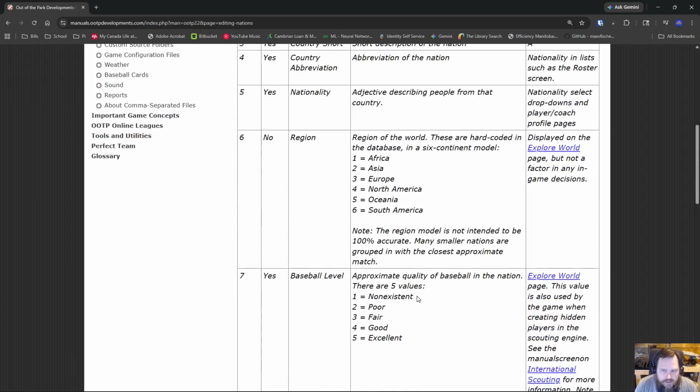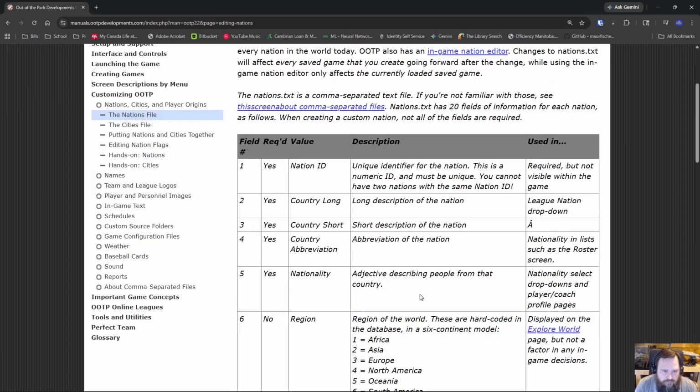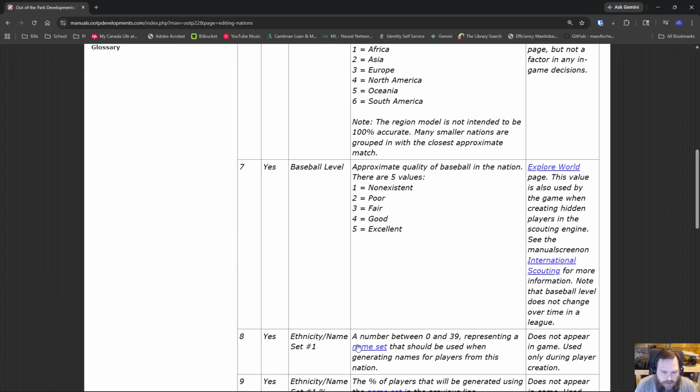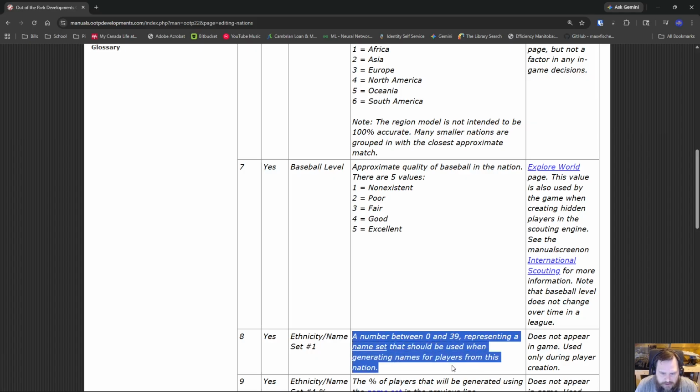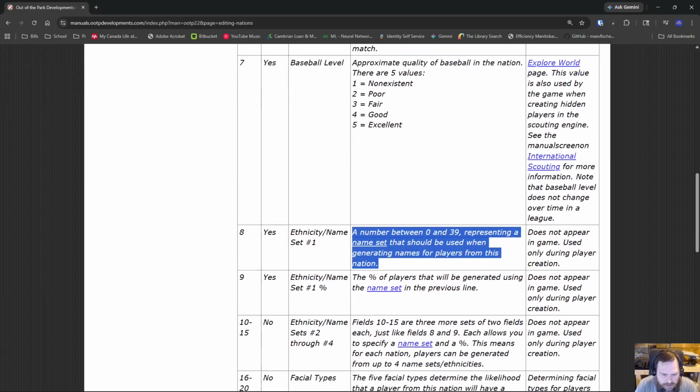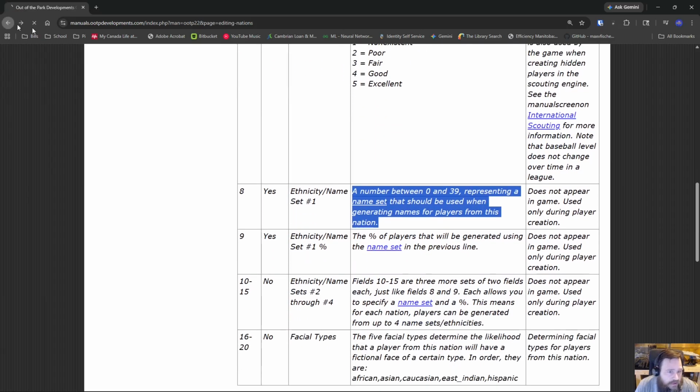So in the old system, it was alongside the ethnicity. A number representing the name set that should be used when generating names for players from this nation. Oh my gosh, what the heck?